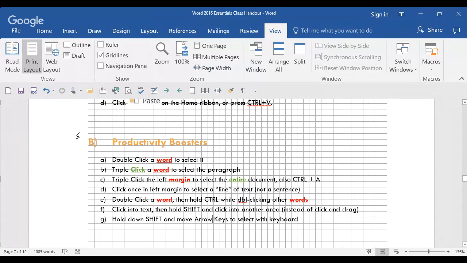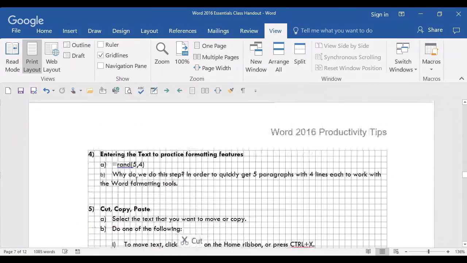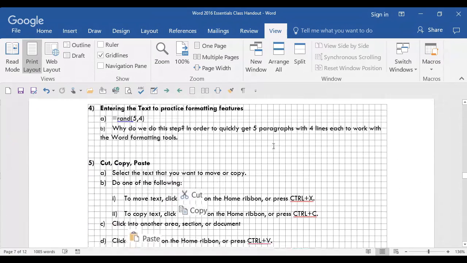They do not print. They are simply there to align graphics. If you're putting pictures in there and you want them to align perfectly to your rulers or to each other, it just gives you a little grid in the background. If I've got engineers in the room, you guys are very familiar with the legal pads that have these grids on them. That's basically what we're doing here with these grid lines.